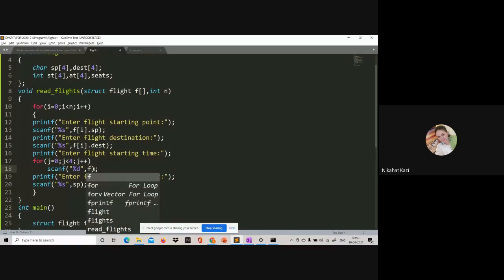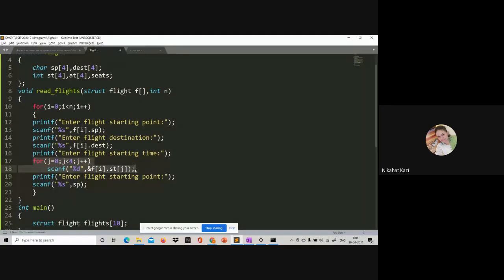f of i dot starting time. Now in this case it is integer, and starting time of j, right? This will be f of i dot arrival time of j, flight arrival time, and then finally the seats.